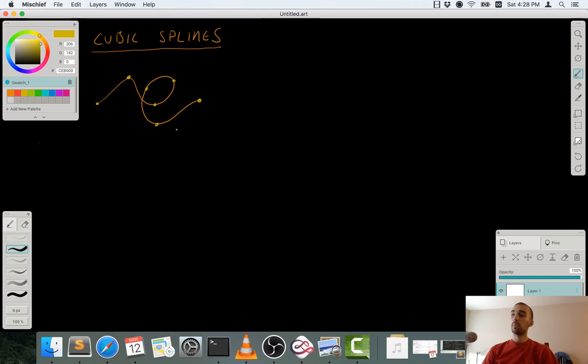Should probably explain that piecewise means that between any two points you have a cubic polynomial. And then the complete curve is just a collection of cubic polynomials. It itself is not a cubic polynomial. I don't even know if I have to define the term piecewise. I think it's pretty self-evident what piecewise means. Maybe I should just avoid using it. It's like one of those things where my math degree is getting in the way of my communication. Piecewise, I'm just going to try not to use it.